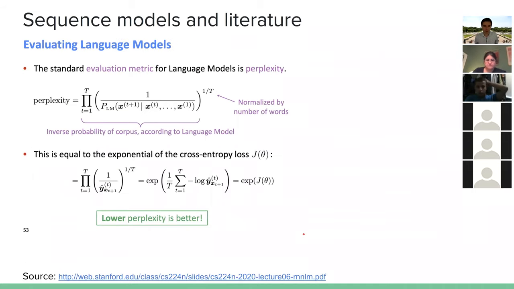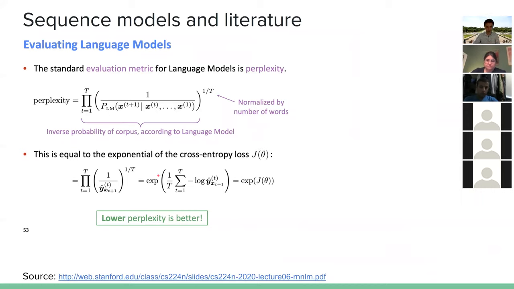In terms of evaluating these models, how do we know that our language model is doing a good job? There's a metric called perplexity, which is basically the inverse probability of our next word. We do this for all the different words that we're trying to predict: the next word, and the next one, and the next one. If you look at the inverse probability of those, there's a normalization that takes place. That is called the perplexity. If you omit this normalization, the perplexity will go out of bounds and become higher and higher. So what you want is a lower perplexity. That's how you can tell that your model is doing a good job.